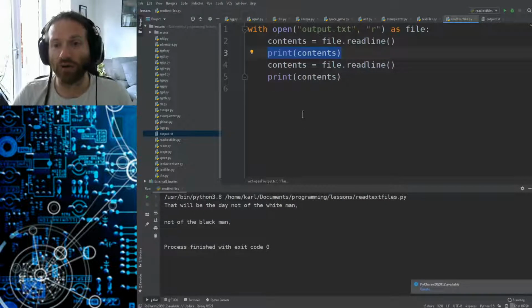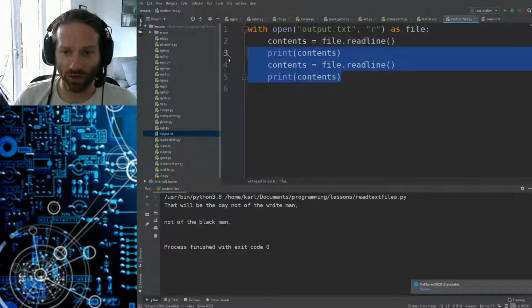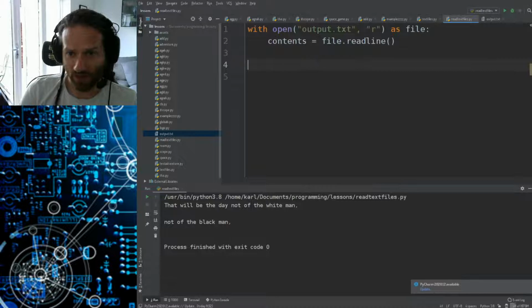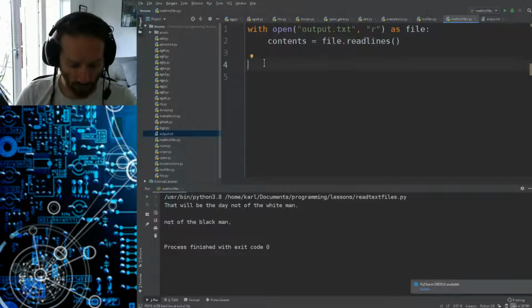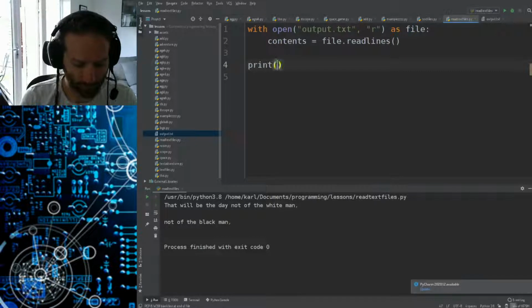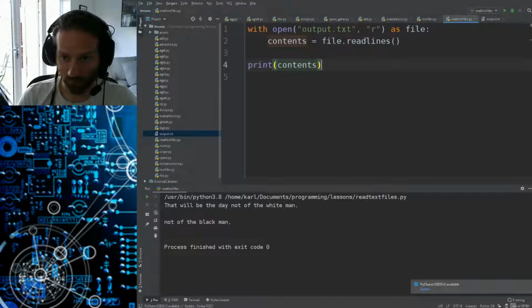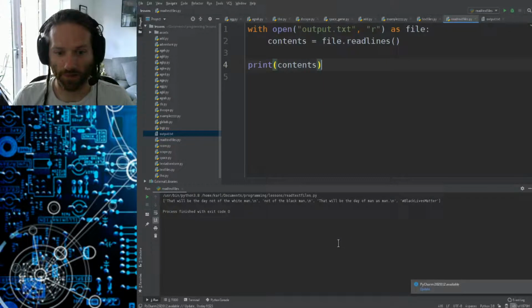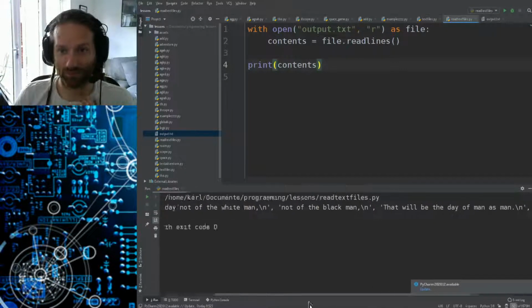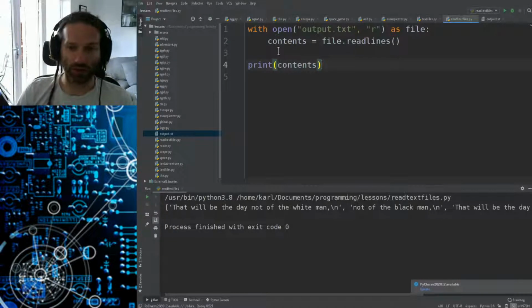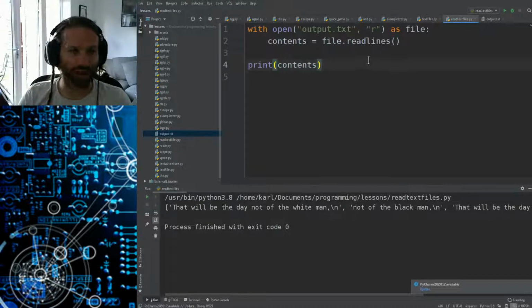Cool! So readline is all well and good, but there was another one in there called readlines. Let's have a look at what that does. Print contents. Can you see what's going on there? Just change your code so it's contents equals file.readlines, and then print the contents.